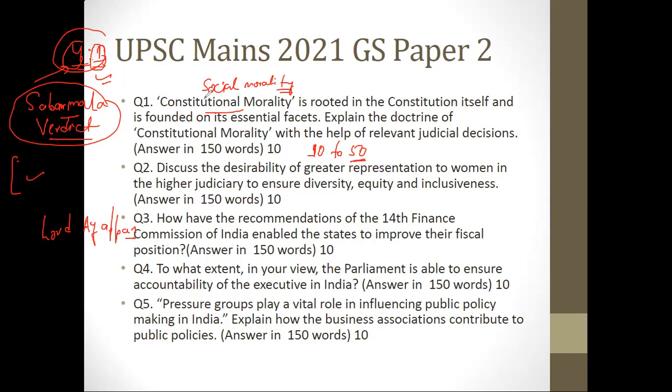Fine. So here constitutional morality is going against social morality. Social morality was not allowing women to attend, but constitutional morality says they can attend and they should attend. So this is one thing. Now maybe things are somewhat clearer.